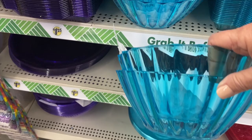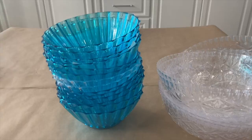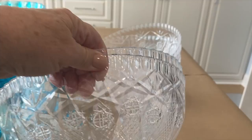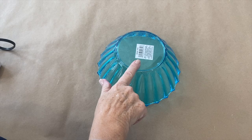Check out these colorful bowls — this is just what I need. I went to the Dollar Tree and picked up a number of these bowls. These are like a pretty heavy-duty snack bowl, and I got these in blue. A number of these they call punch bowls — they're kind of a crystal pattern and I got those in clear.